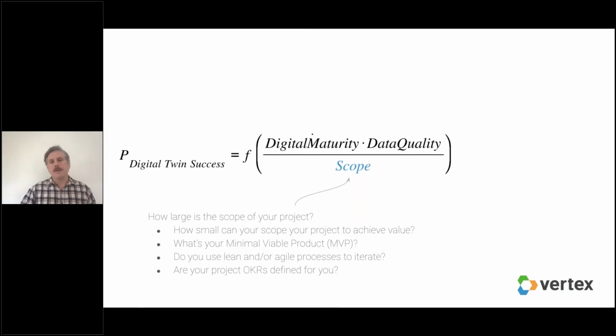And the other thing that I often see here, sometimes that minimal viable product's outside of your control. Sometimes you have an objective that's defined for you, and someone else is telling you here's what it needs to be. I would try to really collaborate with whoever else is defining those requirements and really drill down to just the essence of what you want with that project. And of course, use lean and agile processes wherever necessary to continuously iterate and improve.